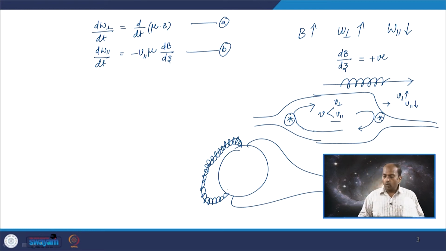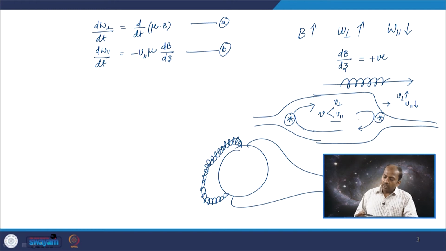For all this to happen, of course, you need to have a very strong gradient in the magnetic field and the particle should be traveling in a direction parallel to the magnetic field. Okay. Now, let us define some more parameters. It is not necessary that all the particles should be trapped like this. If the particle's initial velocity is small, the particle may not get trapped here. So, there are several other conditions over which you can define whether the trapping of the particles will be efficient or will happen or not.